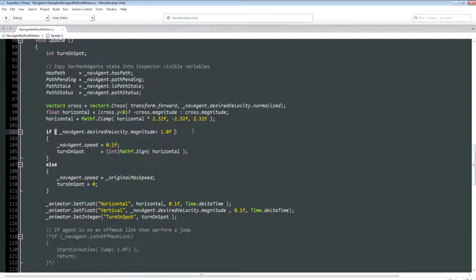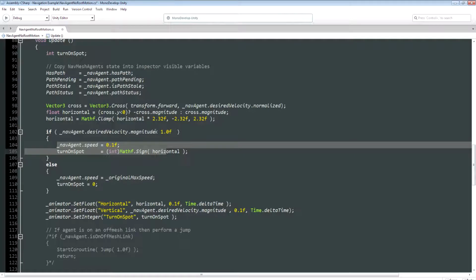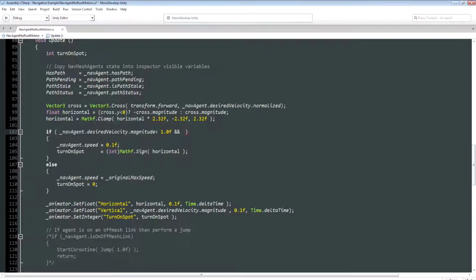And that's simply going to be the angle between our forward vector and where we're supposed to be heading. You see, we only want to be turning on the spot up until the point when we're roughly facing in the right direction. As soon as the angle between where we're supposed to be facing and where we're currently facing is small enough, let's say less than 10 degrees, we also don't want to enter this code either. So I'm going to say we only step into this code if the desired speed is less than 1, and if the angle between the direction we're currently facing and the direction of our desired velocity is greater than some threshold. In other words, if it's quite a steep turn that we still have to make.